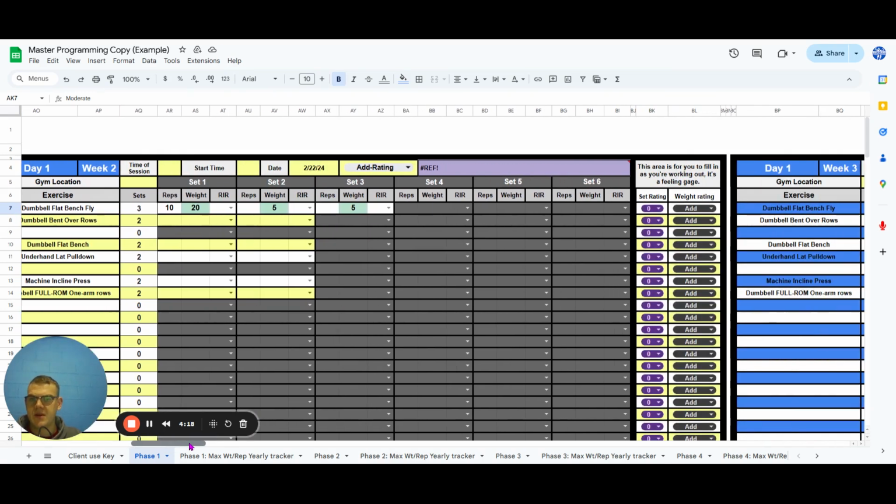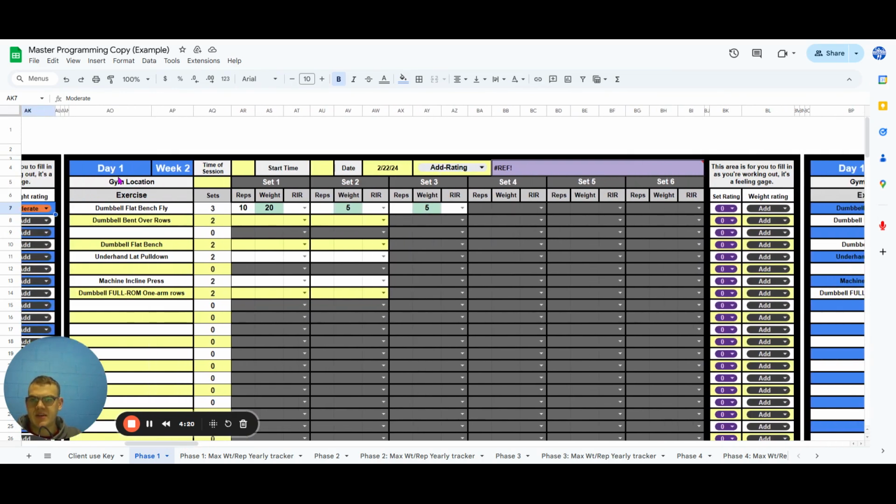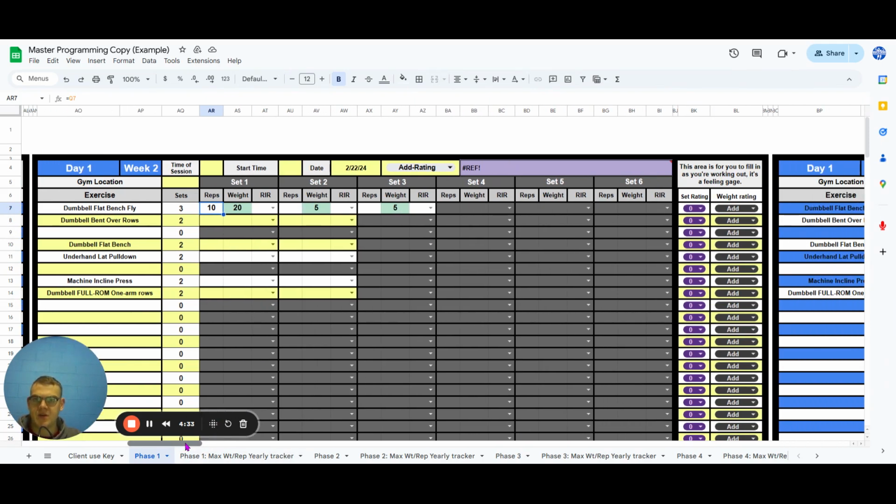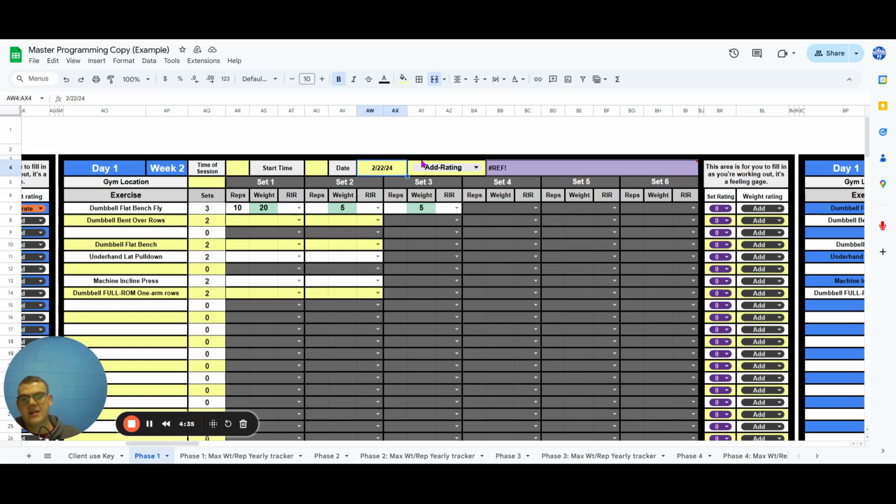Once you go to this week's workout, which would be day 1, week 2, luckily the weights would actually be filled out here. As long as the reps and everything else were hit the same, you don't really need to change that, which is kind of cool. The only thing you would add is the date, start time, session rating, all that kind of stuff.